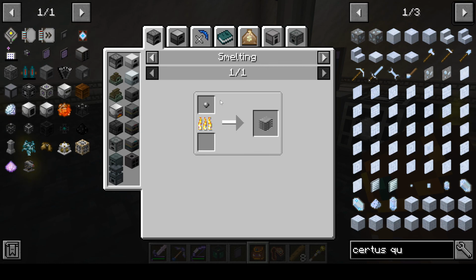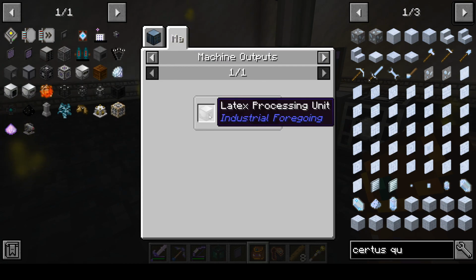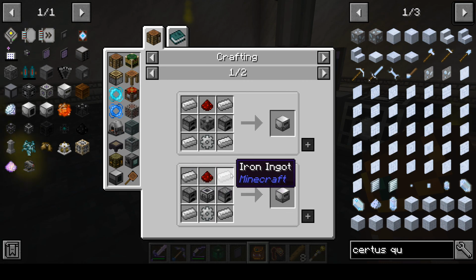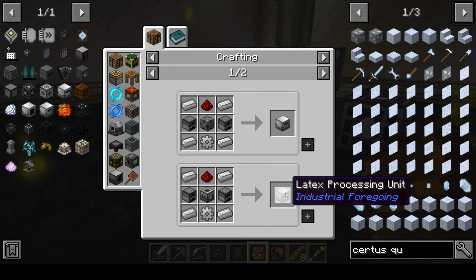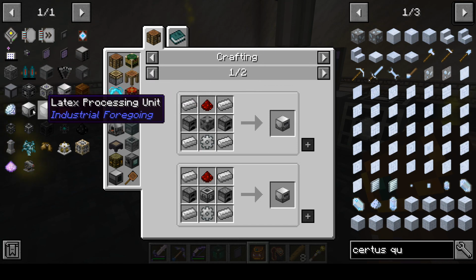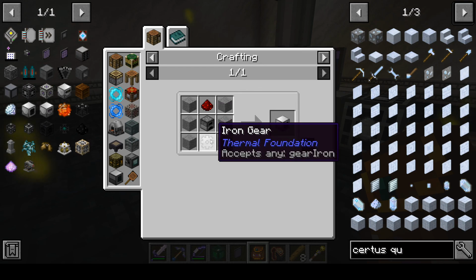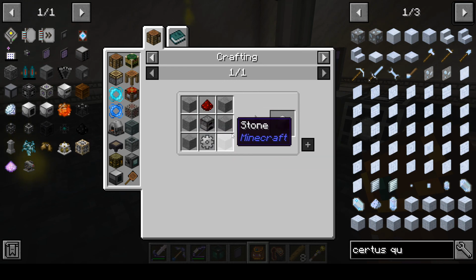What we're going to need to do is get into plastic, which we can do as soon as I get off my butt and do it. Basically, we need to make some of these latex processing units and some tree fluid extractors. I should have set these up already. This is lazy of me.